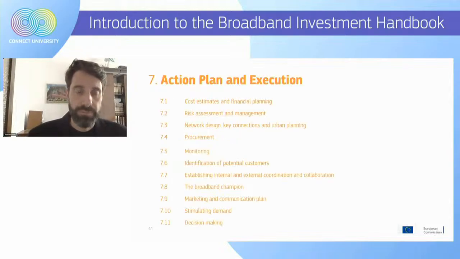Next, as I said, action plan and execution. This is really a list of all the important pieces that need to be there, and they need to be defined in a well-defined and written plan that can be executed and assessed. So from cost estimates, risk assessment and management, procurement, of course, super important, monitoring, the identification of potential customers.